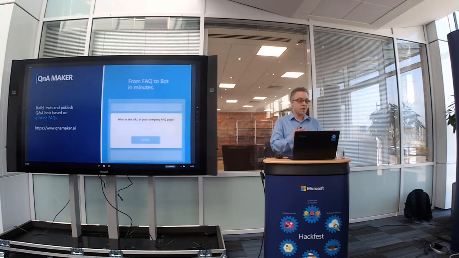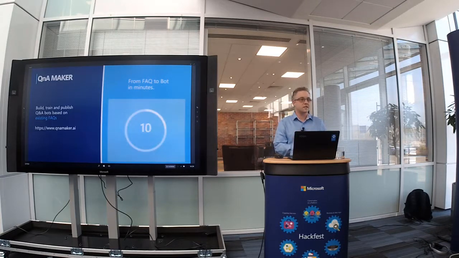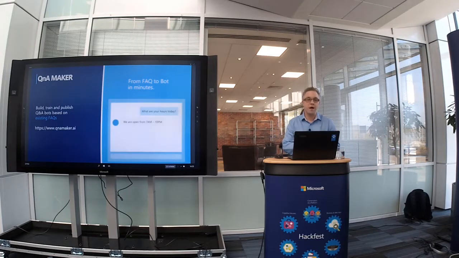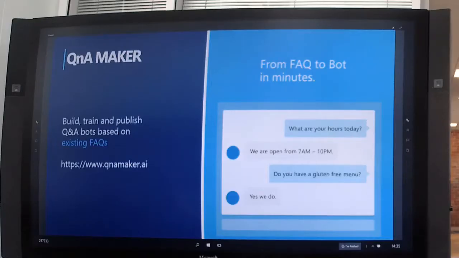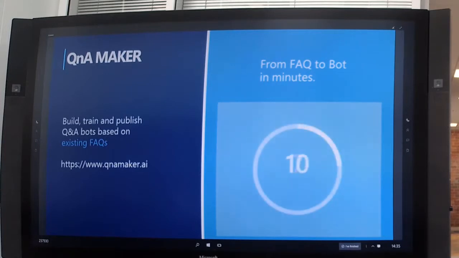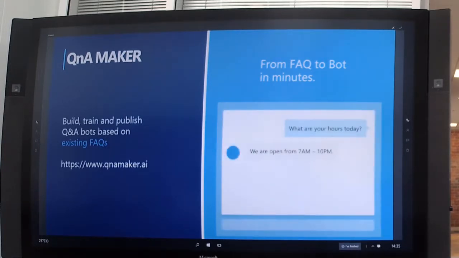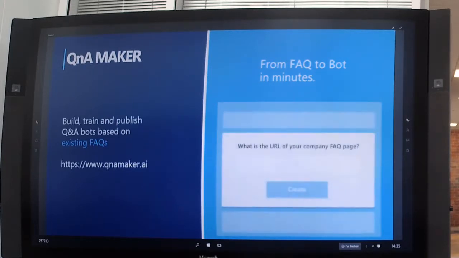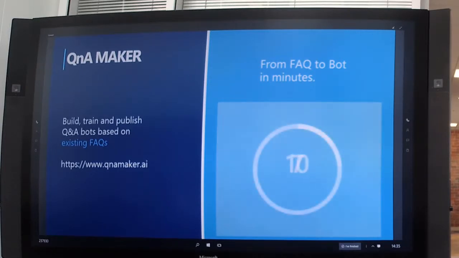And the Q&A maker allows us to pass in a set of questions and answers, and that will build a conversational model around your FAQs and help you intelligently pick the right answer for the user based on their query. So in the same way that the Lewis service, if some of you have used Lewis, I know a lot of you will have been working with it this morning, will intelligently pick out the user's intent based on the query, this does the same thing for FAQs.